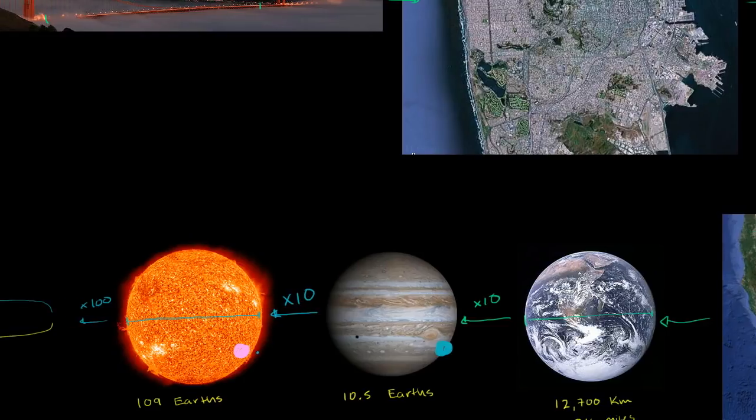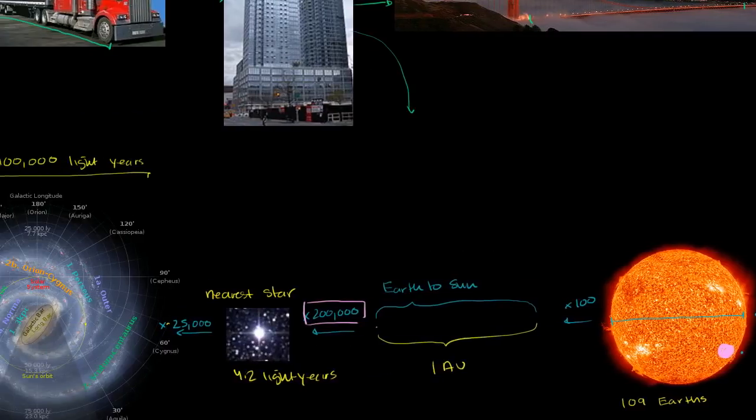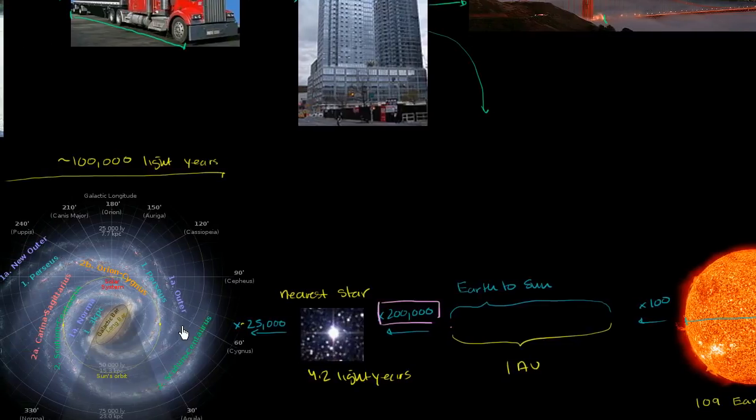Even though the galaxy looks like, even though when you look at the galaxy, and this is just an artist's depiction of it, it looks like something that has the spray of stars and it looks reasonably dense. There is actually a huge amount of space. The great, great, great majority of the volume in the galaxy is just empty, empty space. There's no stars, no planets, no nothing. This is a huge jump that I'm talking about.